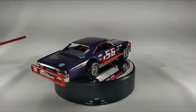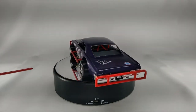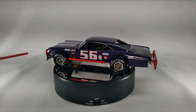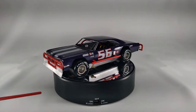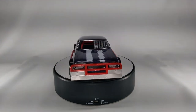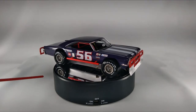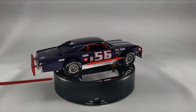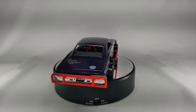Sometimes, I always say you've got to try to harmonize your levels of detail, because you don't want to do something too much next to something that's lacking, because all you'll see is the contrast, and instead of making the good thing look better, the bad thing looks worse. But simple things like this, I think in the eye of the beholder, whether it be you as the person who built it or someone who's just taking a look at the kit on display, I think it shows a little bit something more for the presentation of the finished product than you would have if you had just left it flush.